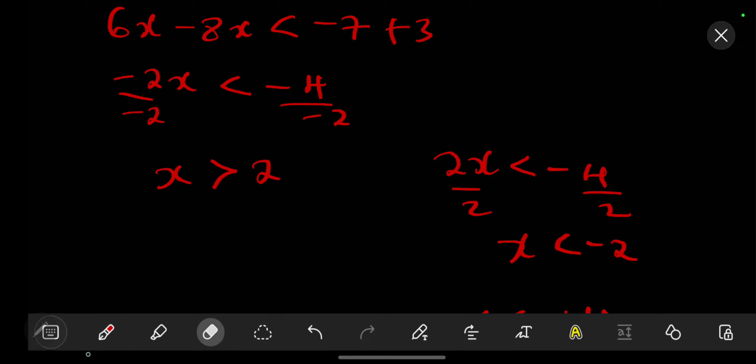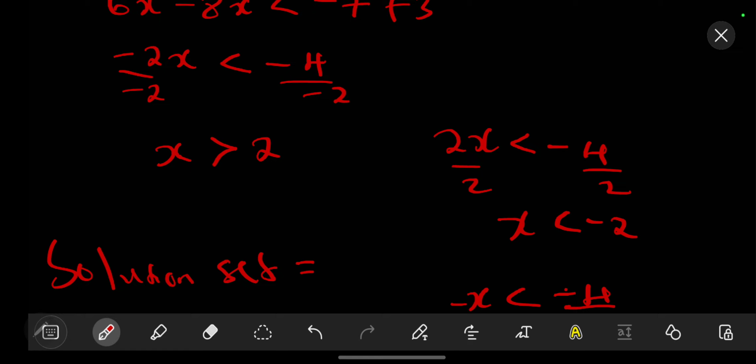So we are going to come up with our solution set. Our solution set simply shows us all the values that are working. If we look at this, they are telling us that x is greater than 2. So what does this mean? This means that your x value could be equal to 3. It could be 4. It could be 5. It could be 6, it could be 7. It could be 100. It could be anything. The list continues to go on like that.